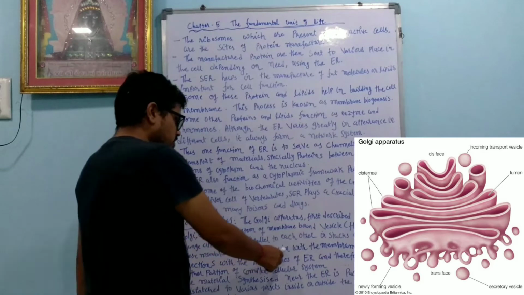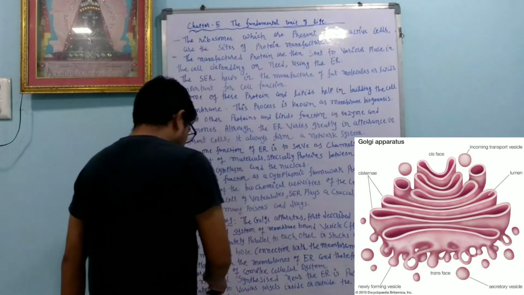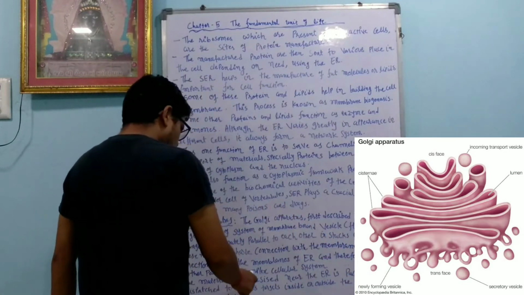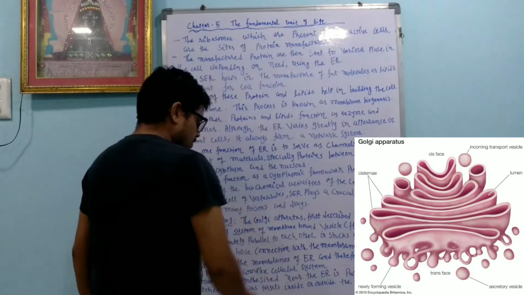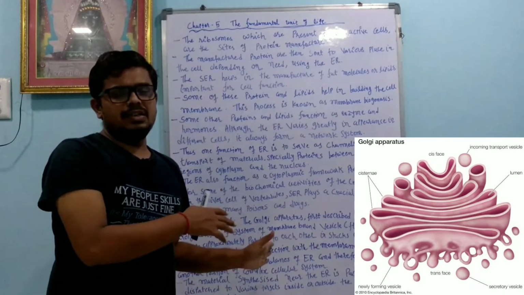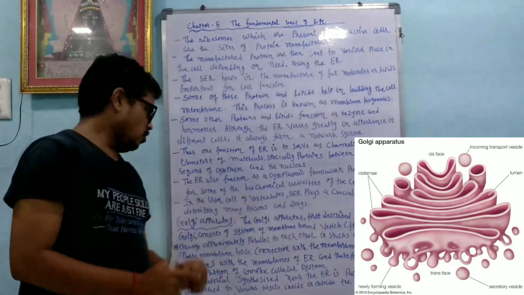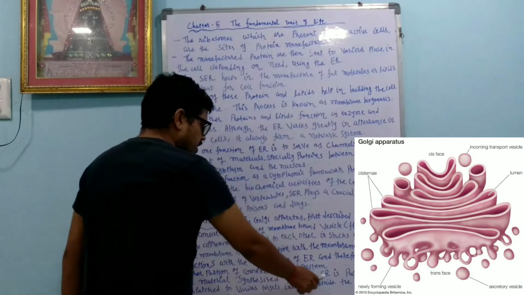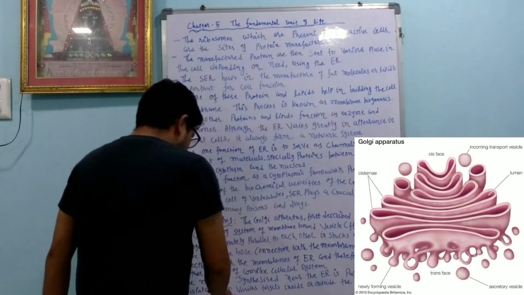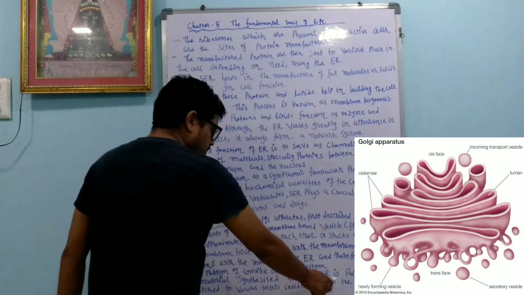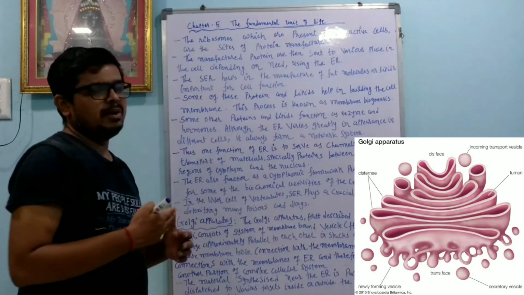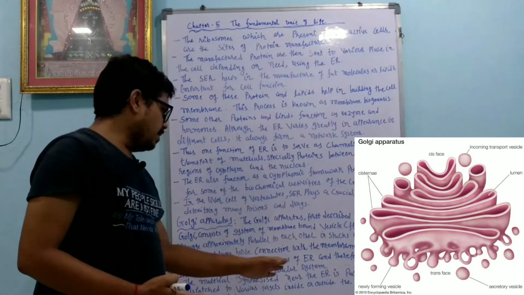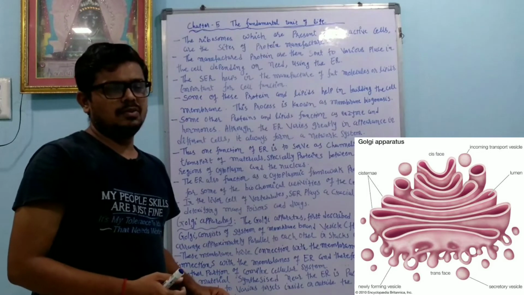These membranes often have connection with the membranes of the ER, and therefore constitute another portion of the complex cellular system. So this part is connected with the ER and makes another complex or cellular system. The material synthesized near the ER is packed and dispatched to various targets inside or outside the cell through the Golgi apparatus. So what is the main function of the Golgi apparatus? Whatever material is formed by the ER is packed and dispatched by the Golgi apparatus.